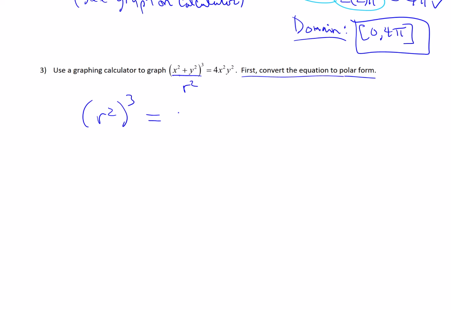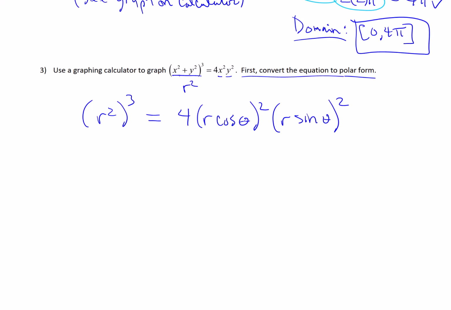And then on the right side, we have 4x squared y squared, but we're going to replace x with r cosine theta because we know that to be the case as a direct replacement. So I'll have now 4 and then in parentheses r cosine theta, but then that is squared. Those parentheses are squared. And then next to that, in the same kind of way, for replacing y, we'll have r sine theta in parentheses, and then also squared since it was y squared, just like the x squared. All right, so what we have now is a polar form equation, which we can tell because we have all r's and thetas. And we'd like to simplify this a little bit more.